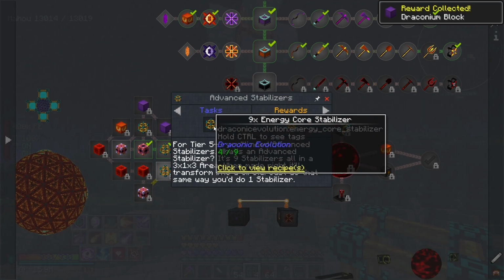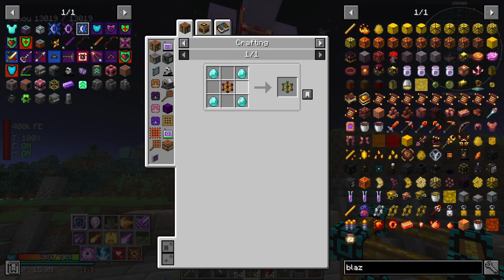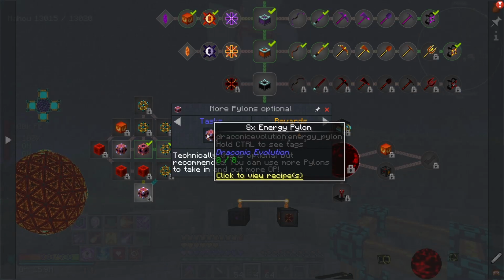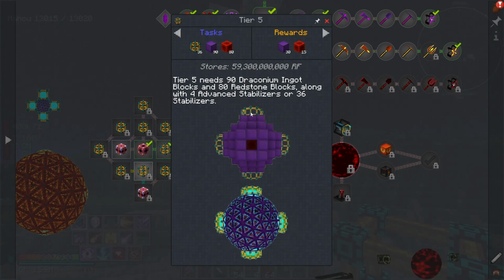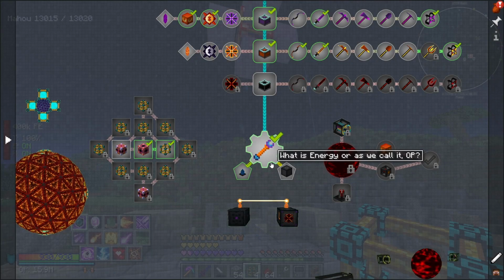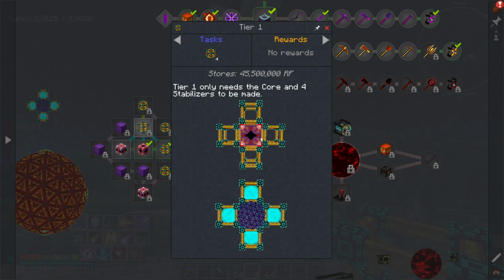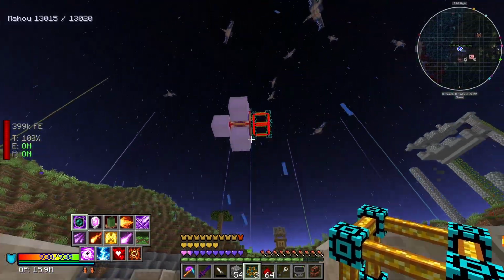We won't need the advanced ones for quite a while, and by that, it's just basically you take 9 of them, you make a 3x3, and that's how you upgrade it past this stage. Like, it requires 36 of these on each side, or 9 of these on each side, 3x3. We're just making a bigger and bigger multi-block for storage, basically. So, this is tier 1.